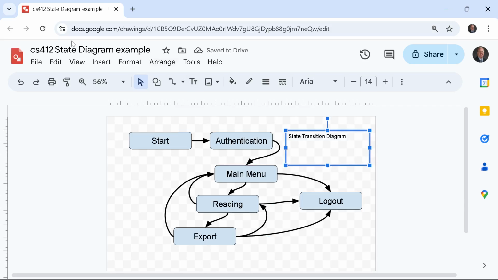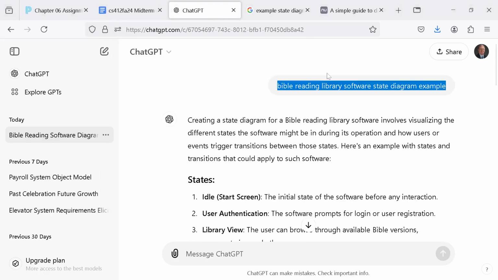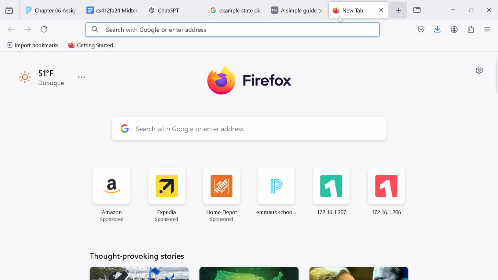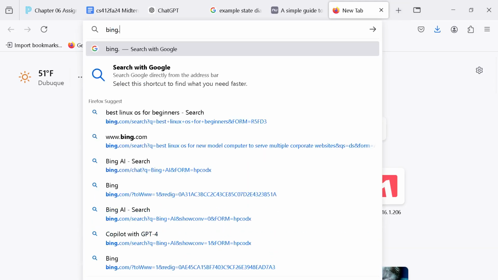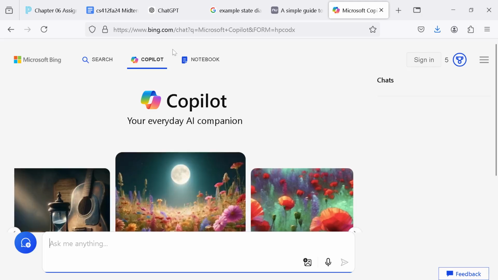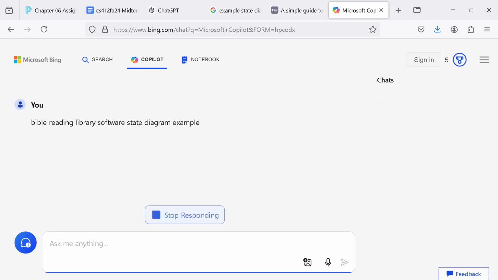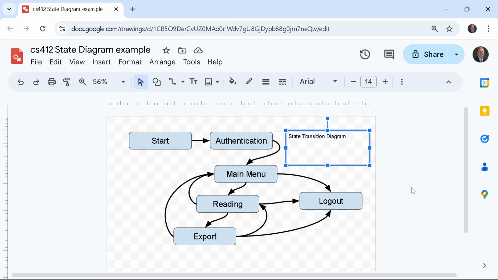Now, just for fun, I'm going to go and ask a different AI. I'm going to give Bing the same, or give Copilot the same phrase, and see if it gives me something similar. Copy that phrase, go to bing.com, because I forget the link for the Copilot. Is it just copilot.com now? What is it? Ask that same phrase. Oh, so it is bing.com and then the chat. See if it gives me anything. It's taken it a while. We'll see if it comes back with something. I'll let you see my example state diagram.